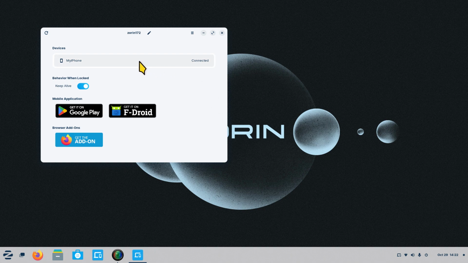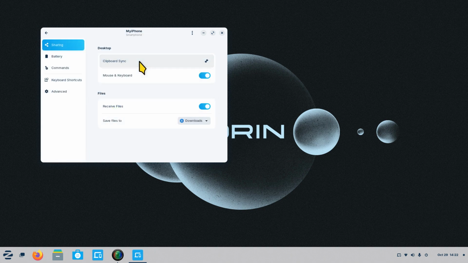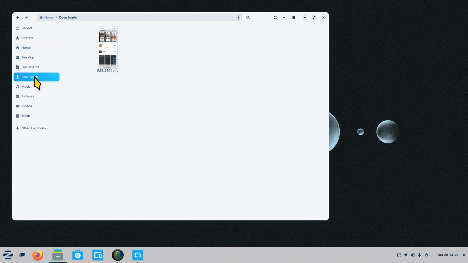All right, in here are some more settings. Don't let all this stuff overwhelm you. Just leave most of the defaults. Just be aware that your saved files, whatever you send from your smartphone, again, in my case it's an iPhone, but this could be an Android, are going to be received in your downloads folder in here. Okay? I sent that from my iPhone. I'm going to send some more in a second.